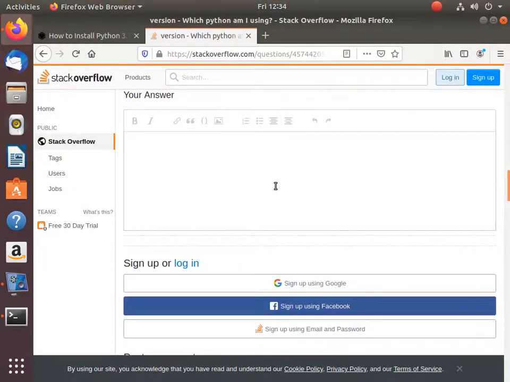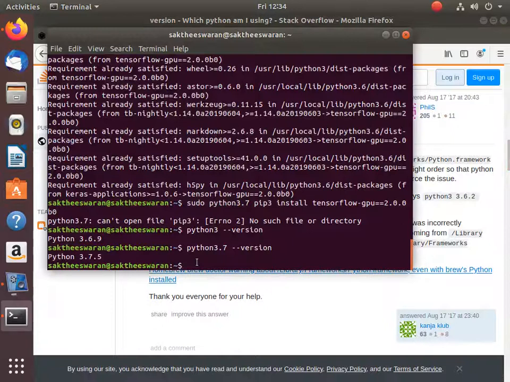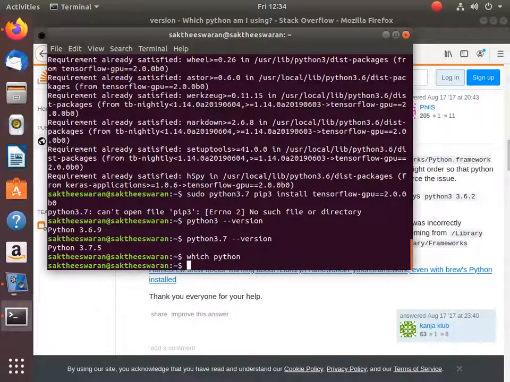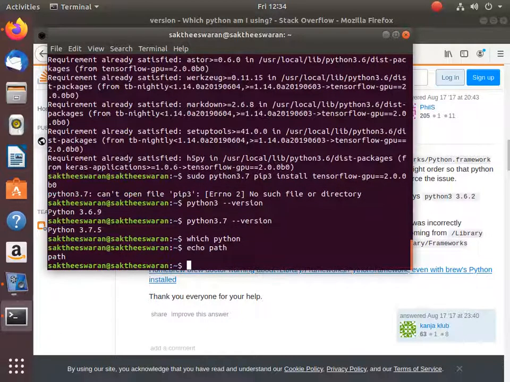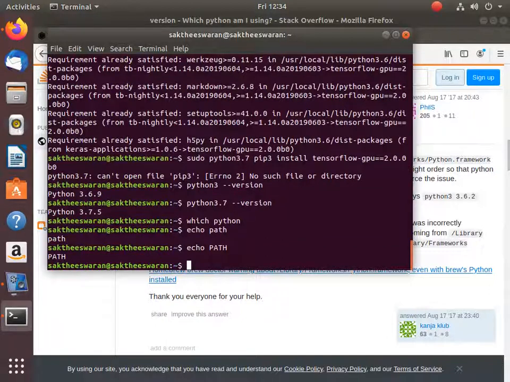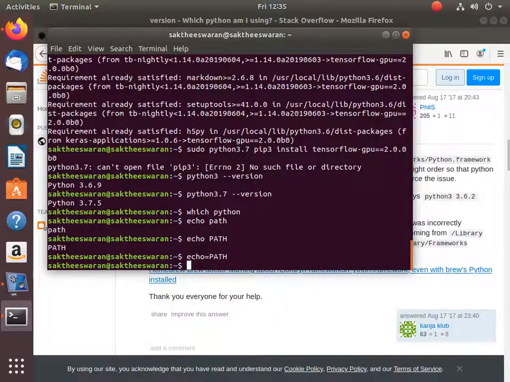Which python, giving priority to this Python. Echo path. It's not showing. Okay, don't worry.